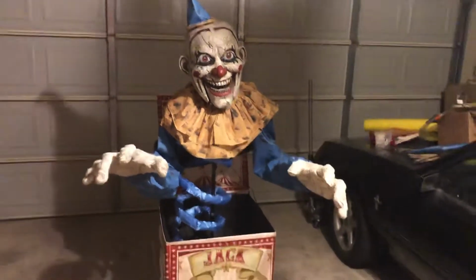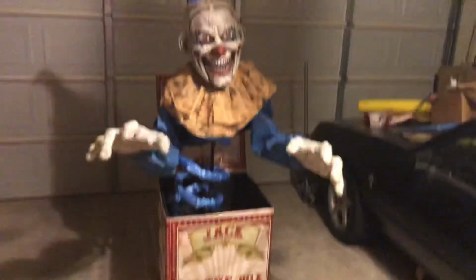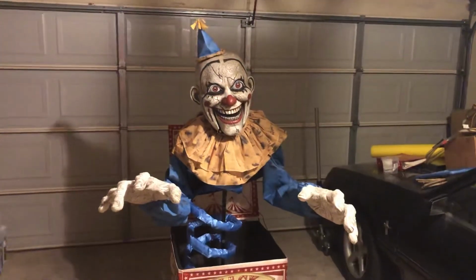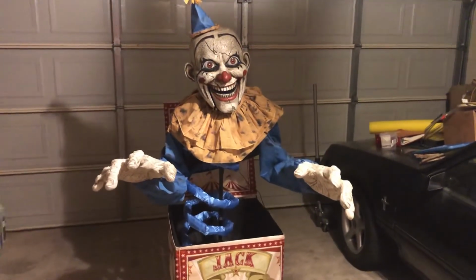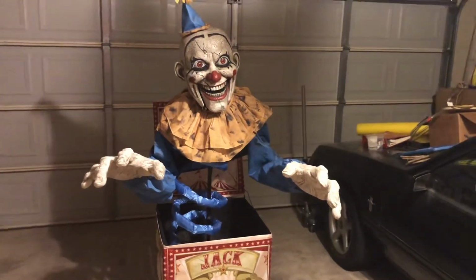Well, I picked up the Home Depot Jack in the Box. Wasn't planning on it, but my wife came home today and surprised me with a receipt that she bought it. It was the last one I seen in the area, and it was a demo, the display model, so there was no box. But it had instructions, and you can download instructions on there.